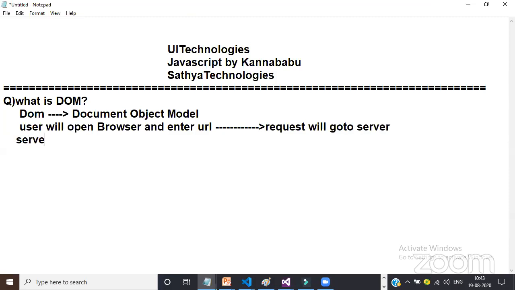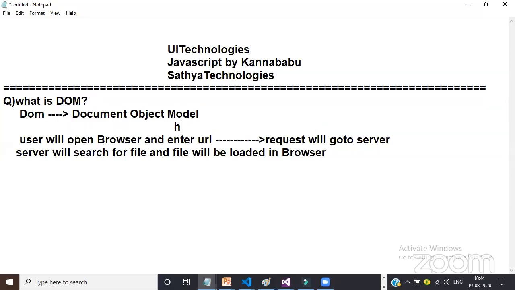The server will search for the file, and the file will be loaded in the browser. For example, let us assume the URL is http://satyatech.com/home.html. Home.html is the file name. Satyatech.com is the domain name.